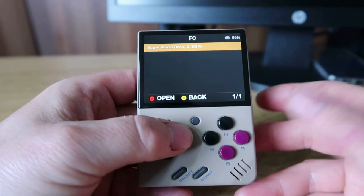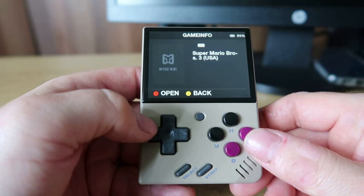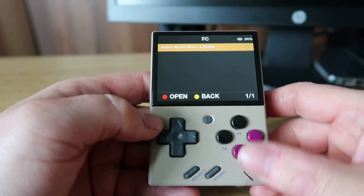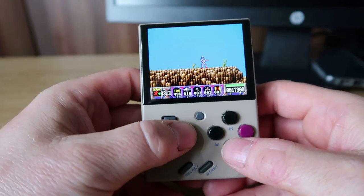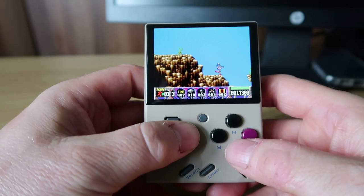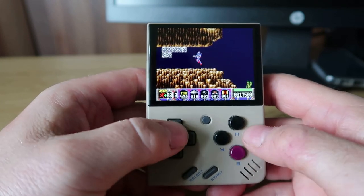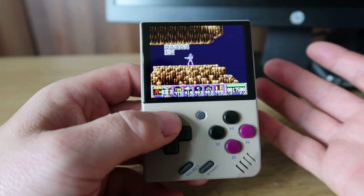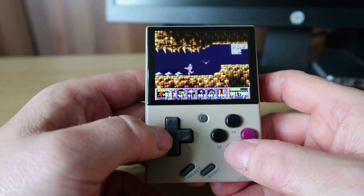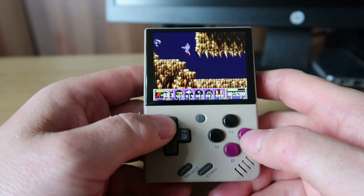Another gripe: on the stock version if you press right you'd have game art shown. That art isn't copied over - maybe I need to copy more folders, but all of the game art is gone. Just a small gripe. There's no doubt this has got some great options - you can play Amiga games and they run fantastically well, and there are obviously a lot of other perks to having Onion OS installed on your Miyoo Mini. But you're going to have to weigh up whether it's really worth it. There's a lot of work required, it's not quite as straightforward as some other reviewers would have you believe, and it's still got issues - it's not perfect.